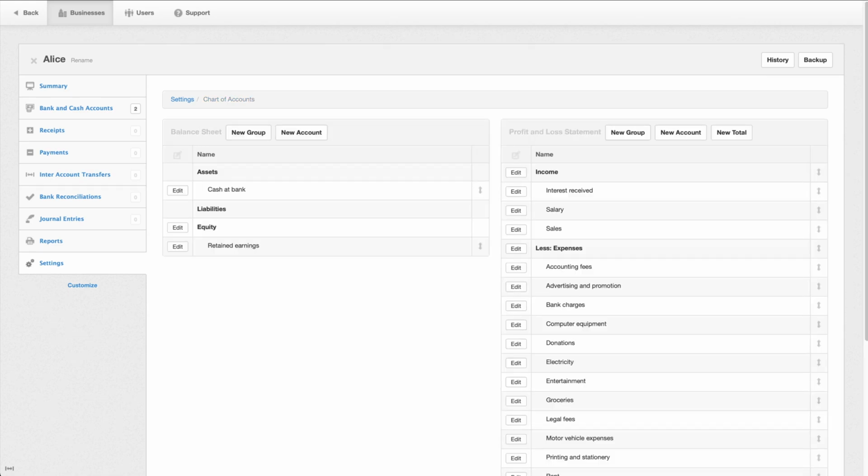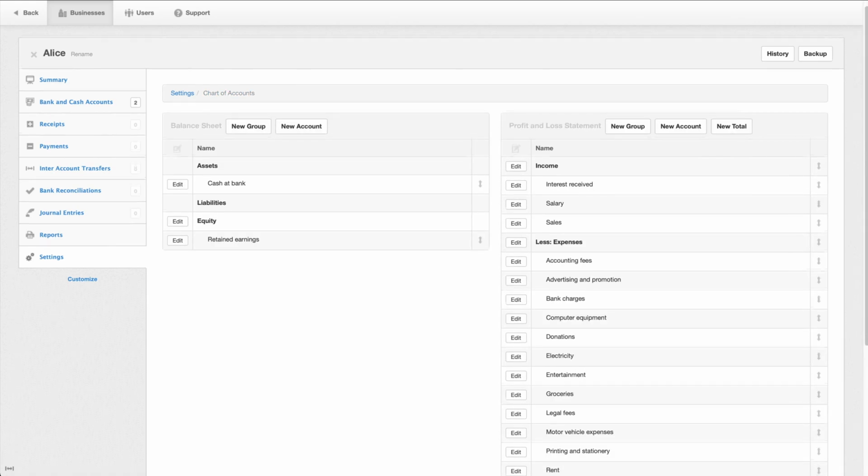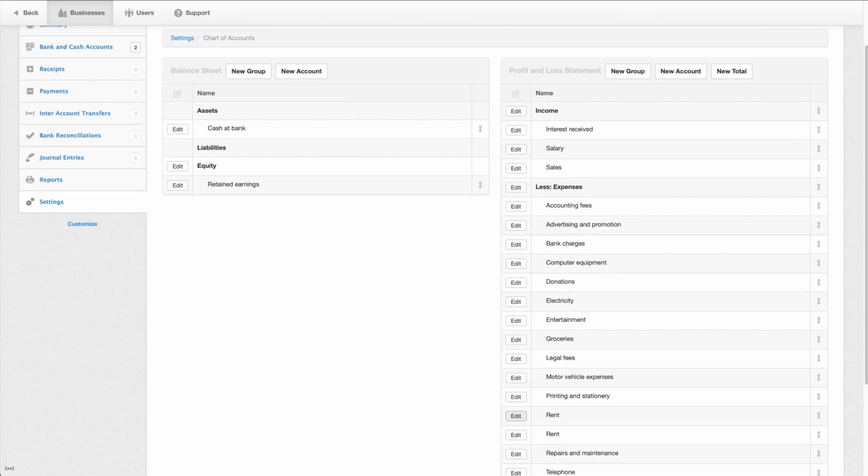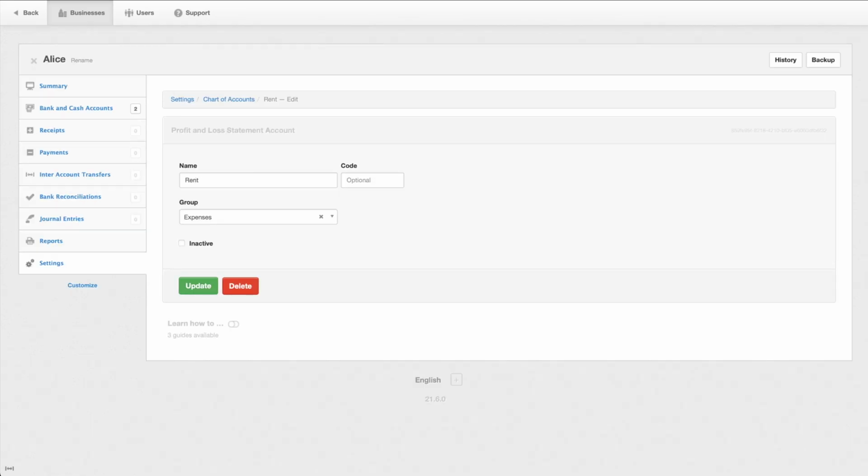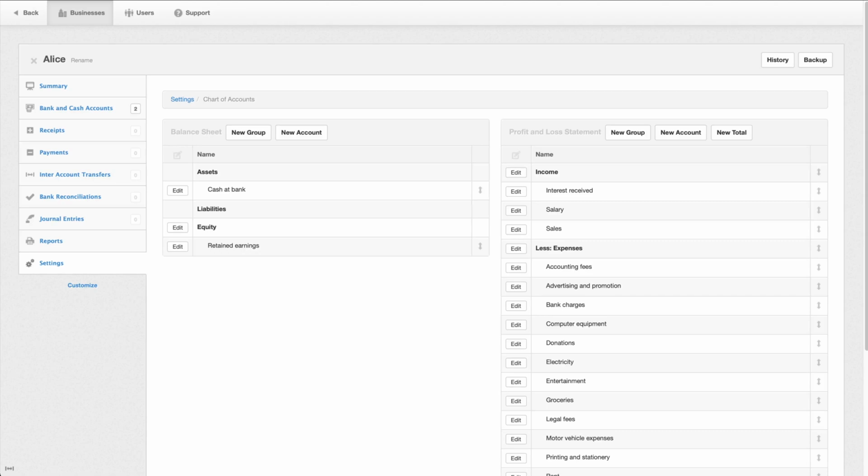Okay, income, there's salary. Well, there was a rent account. Well, let's delete it. We'll go here, edit, delete. Very straightforward. Not hard to do at all. All right, so I believe our first transaction that Alice had was paying rent out of her checking account. So let's go see how that looks.